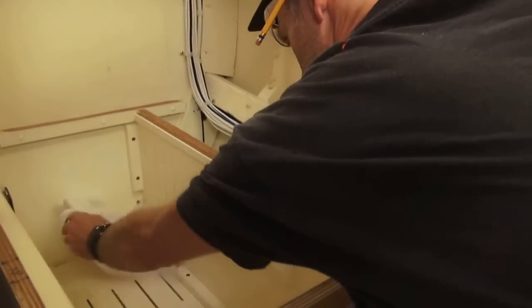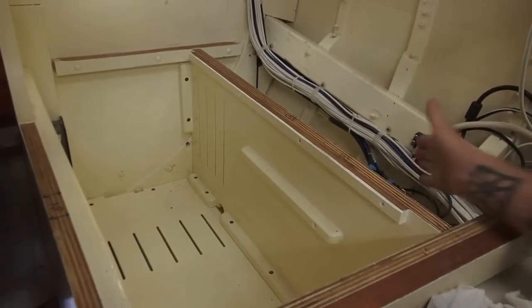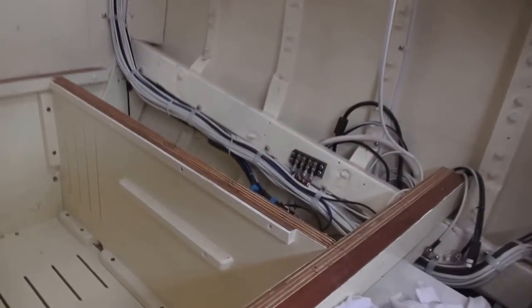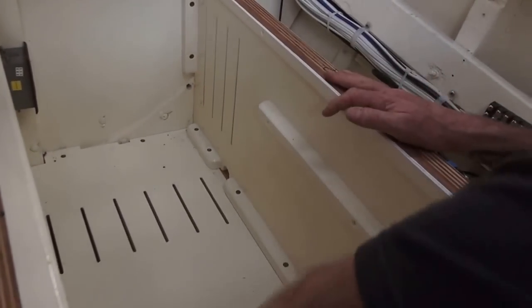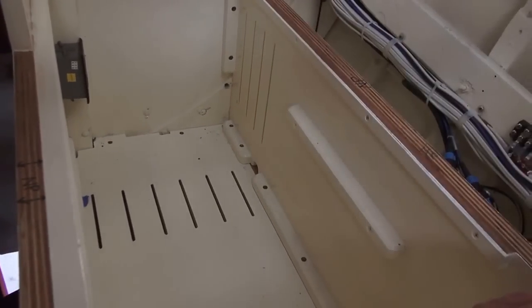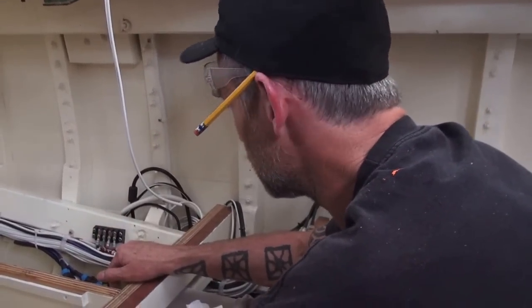It looks like you're finishing up here in this area. This is for the new fridge — we installed this this morning. We'll be able to finish our planking from below here. So this is final installation — it's ready to go, it's in. No more gluing. In fact we didn't glue this or this, just in case. So it doesn't need to be glued — the stuff that counts is glued. If you ever had to get down here — we don't ever like to close everything off in the boat — so you can unscrew it. What's left to do down here? We have a cabinet that goes right here — it's 90% done, it just has to be varnished and a couple of little things dialed in. The top's done, the lids, all the doors are done.